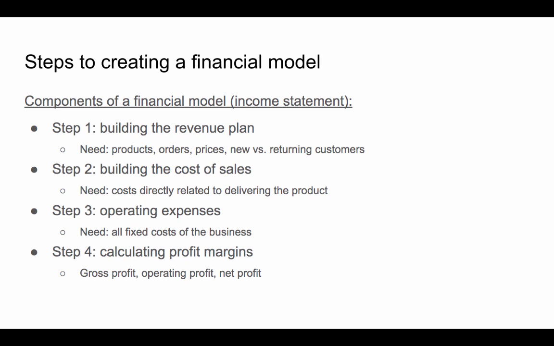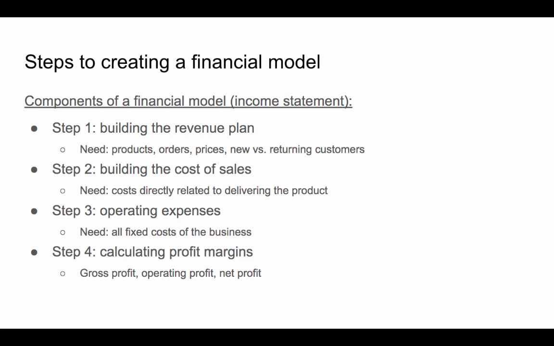Next, you have something called the cost of sales. The cost of sales are all of the direct costs related to delivering the product. When I say direct costs, I mean if you're selling, for instance, a clothing item, the direct costs are the things that touch the piece of clothing itself: the materials, the labor for the people involved in the manufacturing of the clothing, maybe shipping. Any costs that are directly touching the product are in a section called the cost of sales.